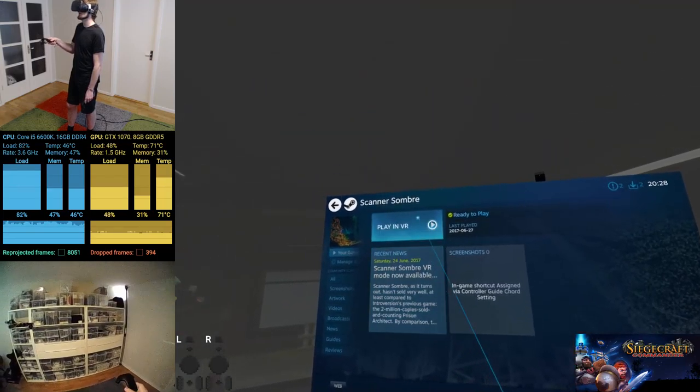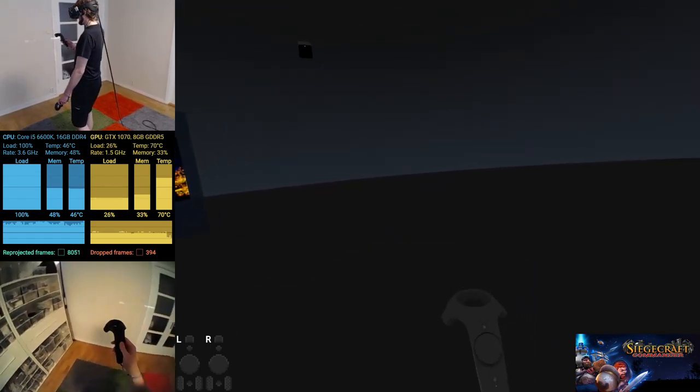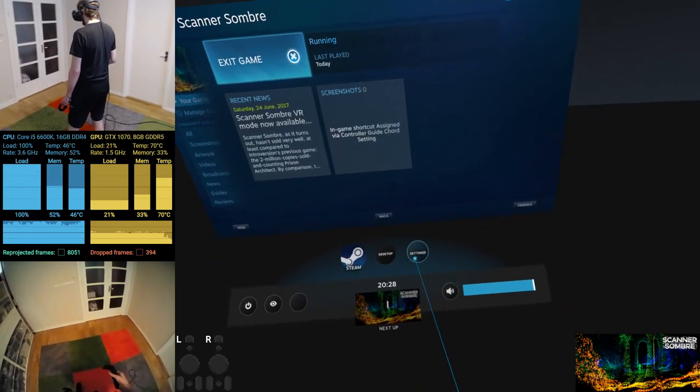View in library, play. This should update my game banner in the stream window. It seems to be working. That's nice.